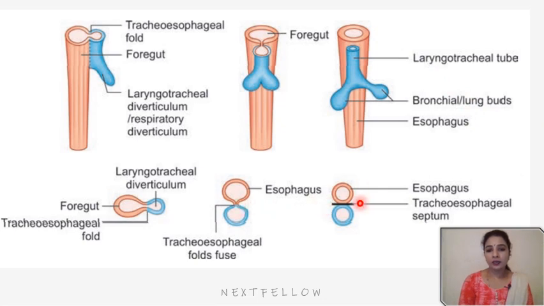So we can see the development of the tracheoesophageal septum. In the cranial part, the septum is deficient, which forms the inlet of the larynx, whereas in the caudal part, it grows and deepens, separating the laryngotracheal groove completely from the esophagus. The ventral part eventually grows into two buds, forming the bronchi and their further branching.